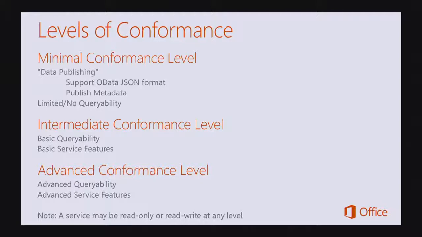The lowest level of conformance is appropriately named the minimal conformance level. The scenario around that is really data publishing. You have some data, it may not be backed by a database or even query functionality, but it's got interesting data, and you'd like to expose that so that generic tools like Excel or Tableau or something else could at least import that data and look at that data through a common format. So that's what we call the data publishing format. You need to support the JSON format in order to meet that level of conformance.